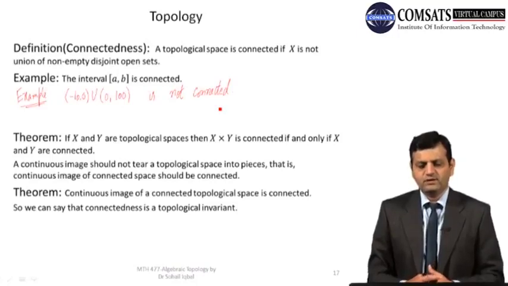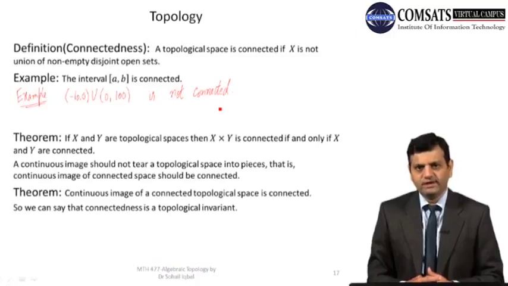Most of the time topology is also called rubber sheet geometry. Which means that if I have an object made of rubber, then the operations that I can do with that object are basically continuous deformations, or its continuous images. I'm allowed to stretch it and bend it, but I'm not allowed to tear it, or to glue some things to it. As long as I'm stretching and bending this rubber sheet object, I'm basically making a continuous image of the object.